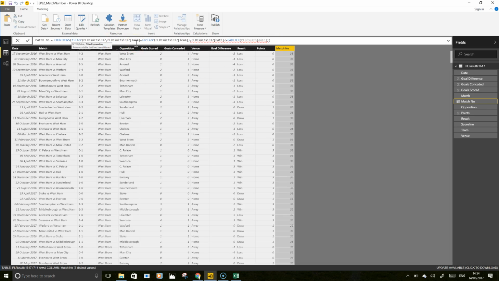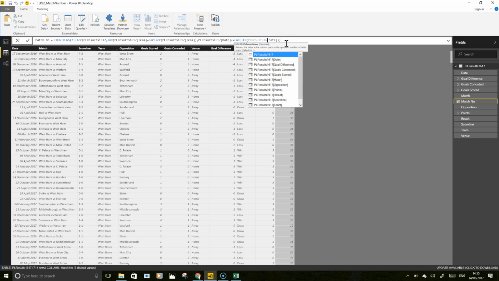So the way to put two conditions here is to put AND. I think you can only get two conditions in here, but we only need two, so that's good. So it's PL results, and that should be 16, 17.